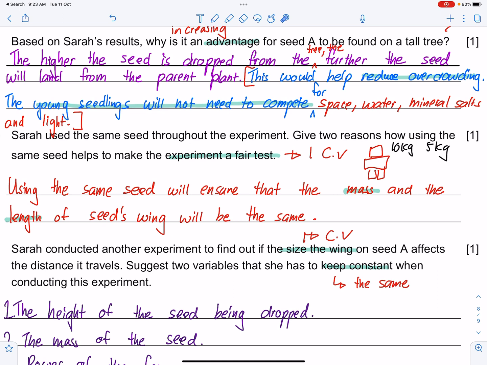You need to be careful about what you are writing. This is actually fundamental because if you don't get this right, when you go up to P6, you're going to have a hard time understanding forces. So I'm forward teaching you. Mass and weight, they're two different things, but weight is affected by your mass. Because the more mass you have, the heavier you are. It's as simple as that.